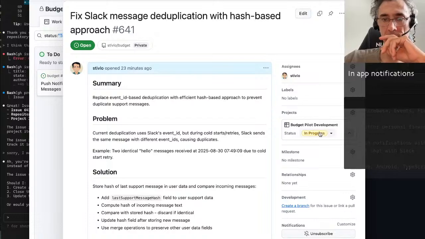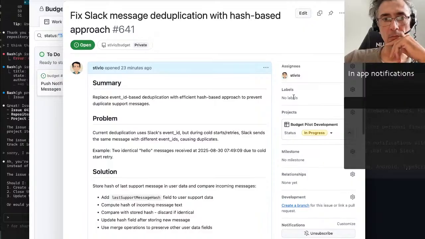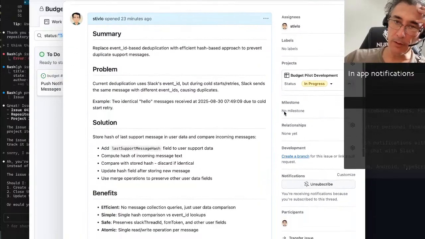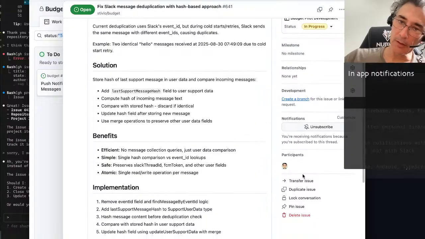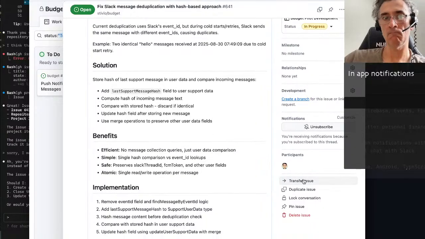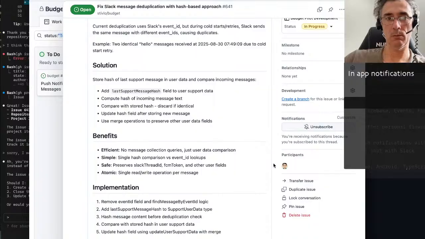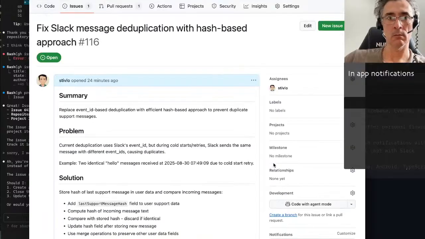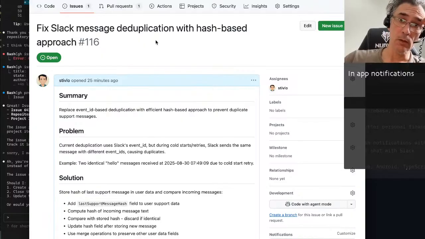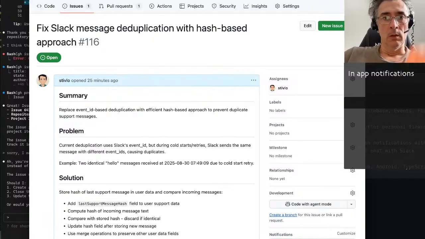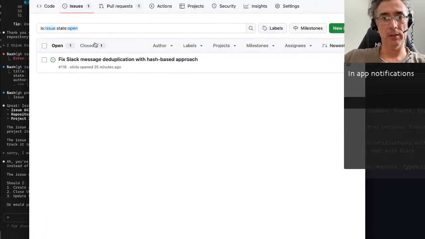Let's see if I can do it myself easily or not. Labels, notification, relationships, transfer issue. There you go. Select a repository, budget web, transfer issue. I got a different number. And now there is one issue in budget web. Okay, yeah, we have to update the reference.